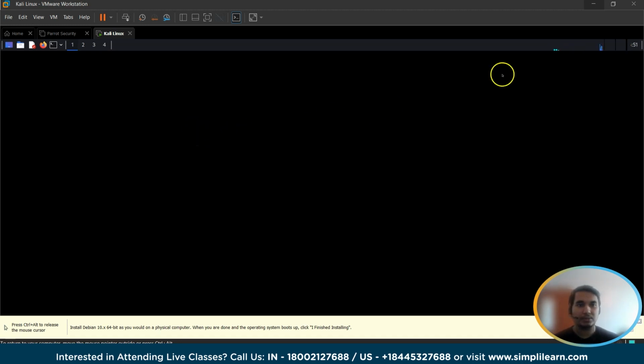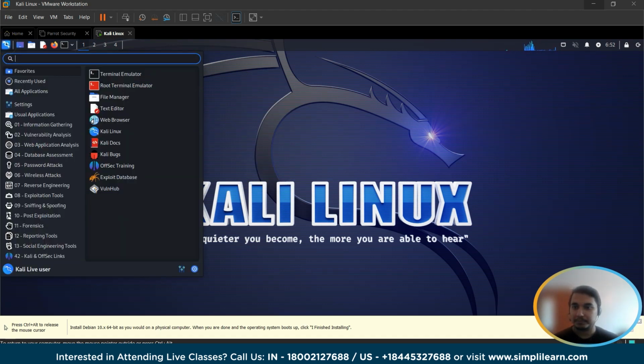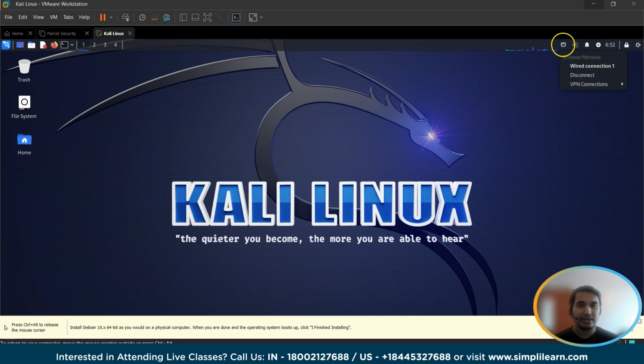Okay, you can see Kali Linux is booting up now. You get the CPU usage meter here, and this should be the memory. Yes. Okay, so we have booted into the desktop. These are the multiple workspaces, but once again, this is not installed. What we're going to have to do is install this operating system. You can see in the live environment you can use everything, but you just have to install this operating system directly. The networking system is working.